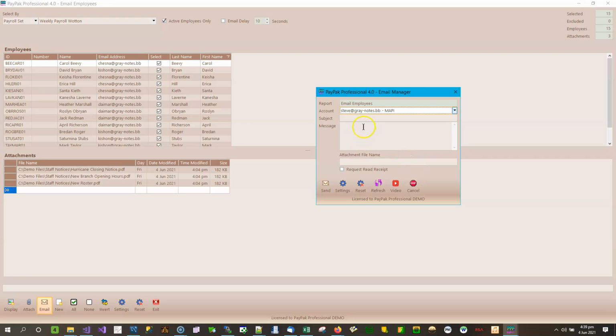You can type a subject and a message if you wanted to, of course. If you did not have attachments and it was just a message, let's say you want to let the staff know that you're going to be closed on Tuesday. So, closing on Tuesday, and you can type your little message in here.